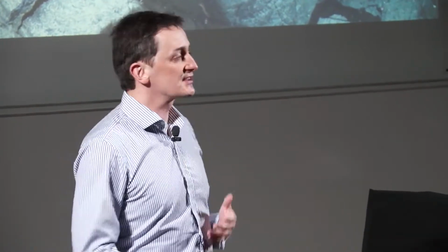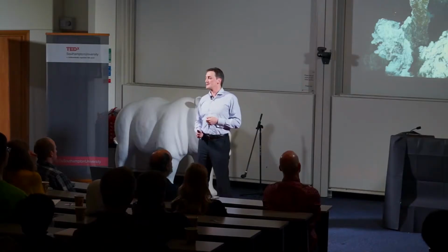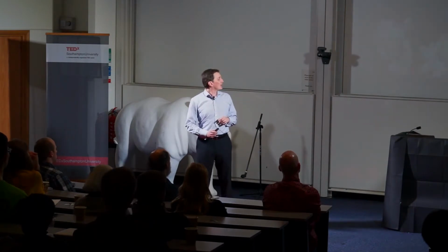Since then, further journeys into the ocean depths have revealed wonders such as undersea volcanic vents, like these, first encountered in the Eastern Pacific in the late 1970s, along with lush colonies of deep-sea creatures that thrive around them. Now, the pools of light around our deep-diving vehicles give us tiny and fleeting glimpses into a vast realm of darkness. But we're now able to dive deeper, stay longer, and visit the deep ocean more often than ever before.